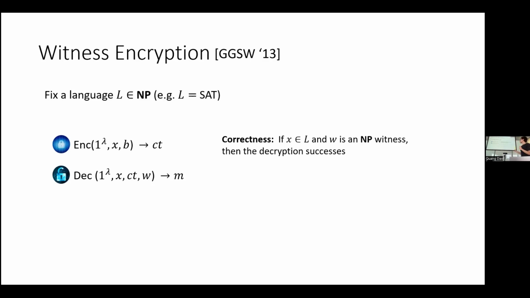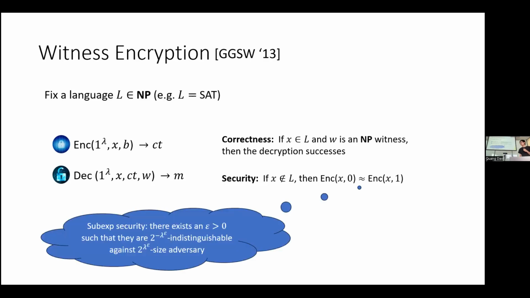B is a bit, what's the message? We can use bit encryption or string encryption, because you can always do them separately and use a hybrid argument to prove correctness. So let's just imagine a bit encryption, but actually we will use a string encryption scheme, which is essentially equivalent. The security is that if the string is not in the language, for example if the formula is unsatisfiable, then the encryptions of 0 and 1 are indistinguishable. This encryption scheme is secure.